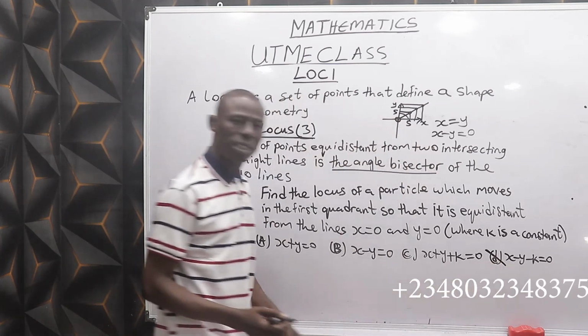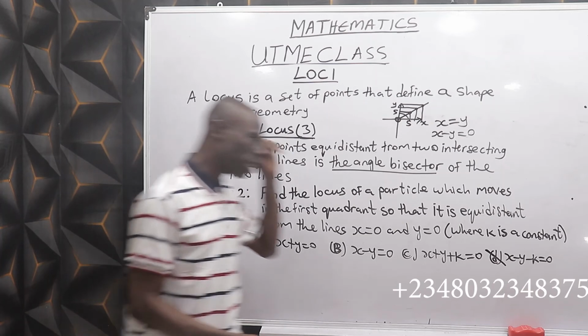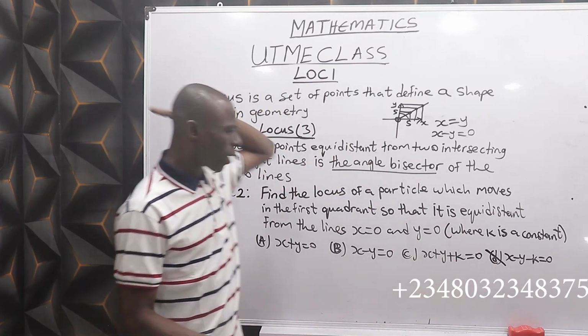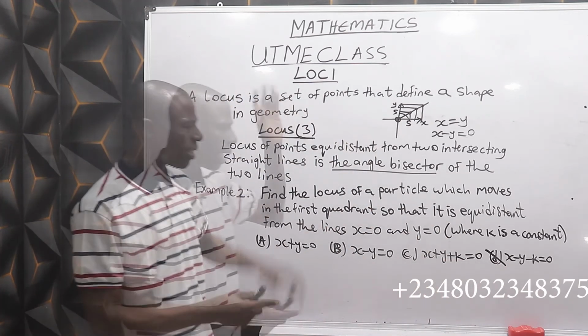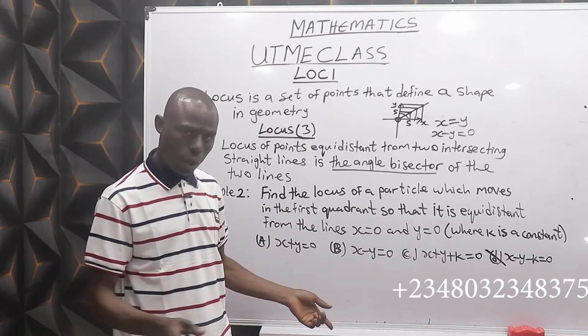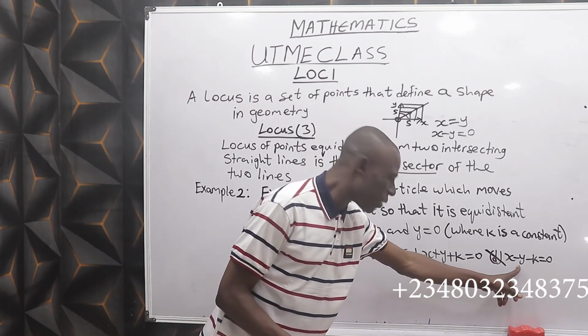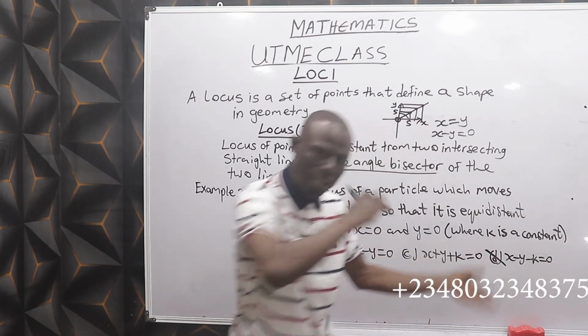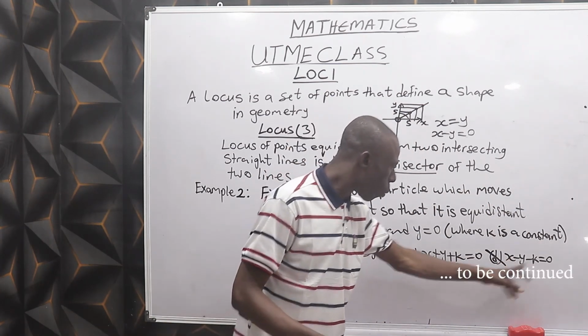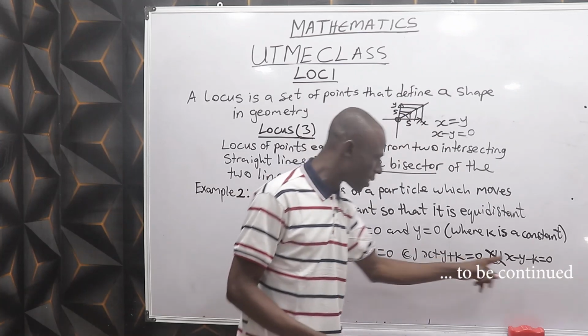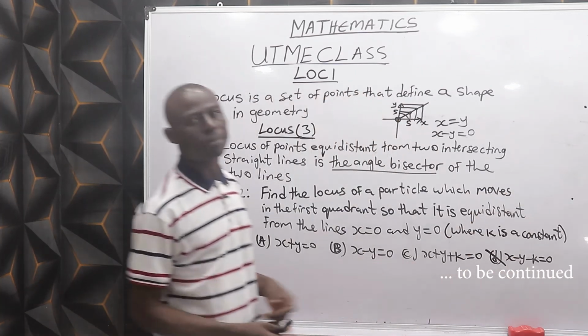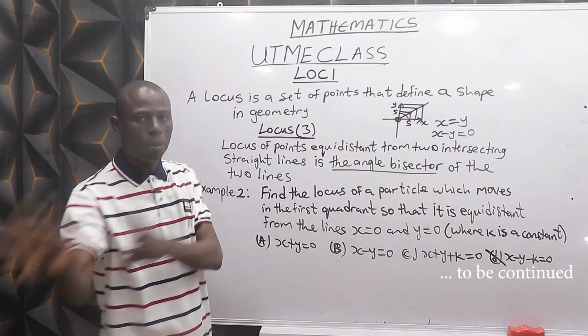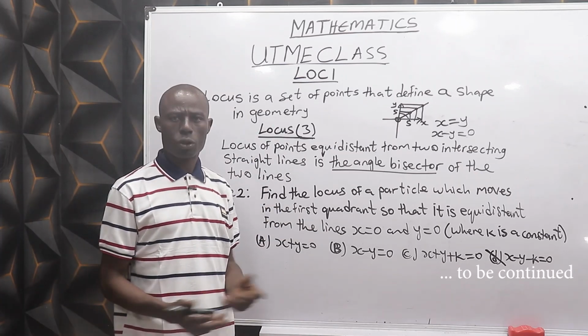I want to believe you understand. Because it is in option D that you will factor in the constant and x and y will still be equal. Y having the negative sign here means that if you separate them to be on either side of the equation, y also will be positive, such that x will be equal to y. And the constant also will become positive. Do you understand?